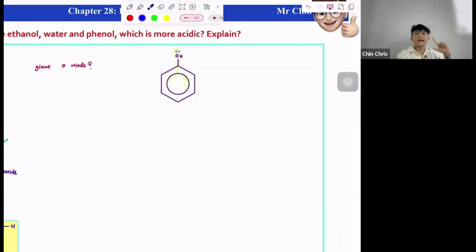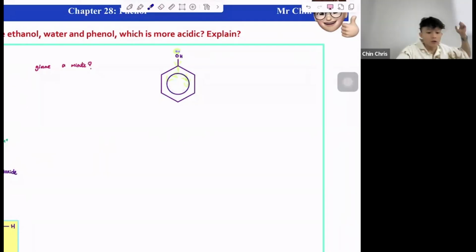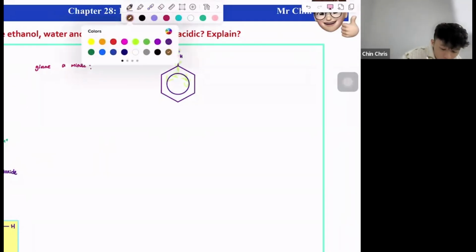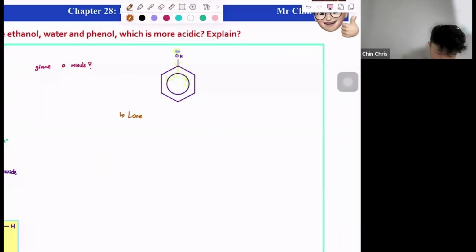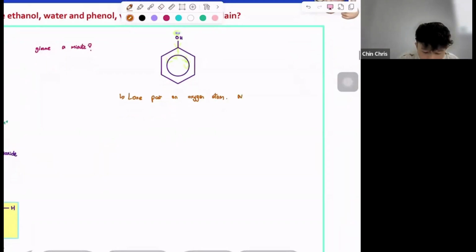So clear on your EDG. The second thing that we have is the playground. Remember, guys, every time you look at the benzene, remember this: benzene will always have an electron playground. One more time, benzene will always have this electron playground. So what's going to happen? Please tell me now. The lone pair on your oxygen, how? So the lone pair on the oxygen atom overlaps with the delocalized pi ring system, right?